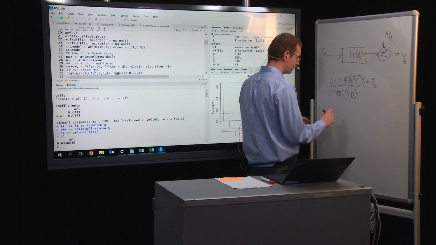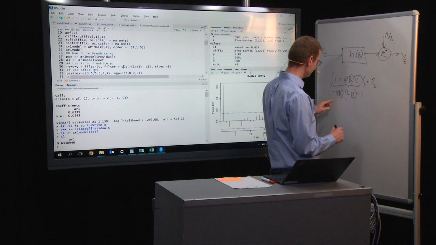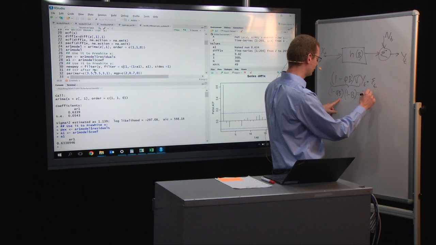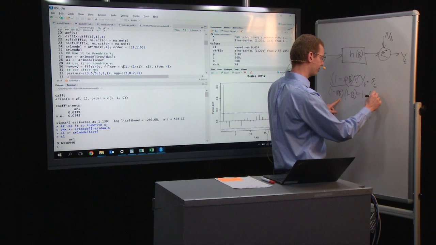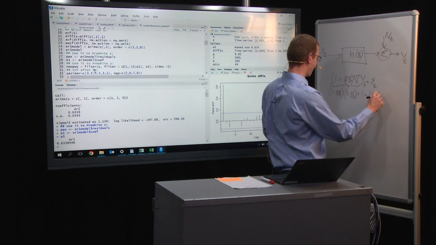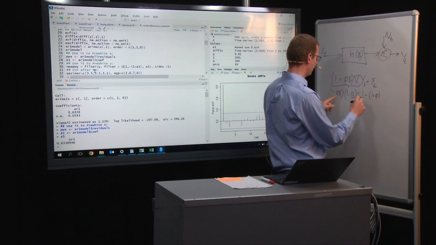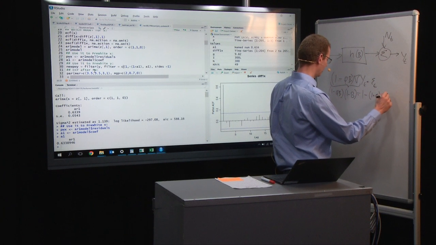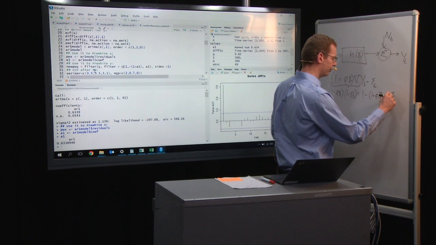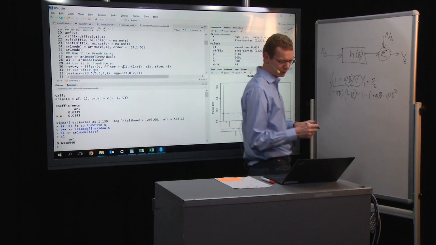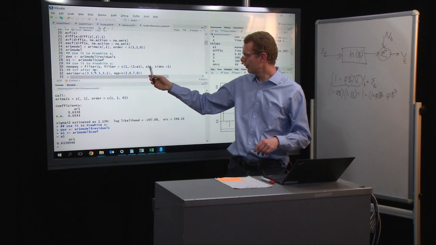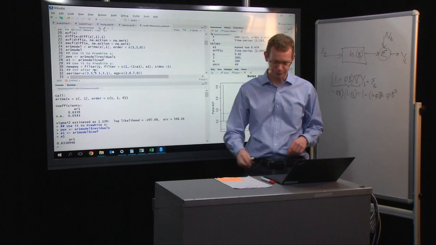If we multiply this out, then we get a 1, and for B to the first power, we get minus 1 plus phi, and then we get a plus phi B to the second power. So that's what we have, and those are actually the coefficients that I have here for my filter.